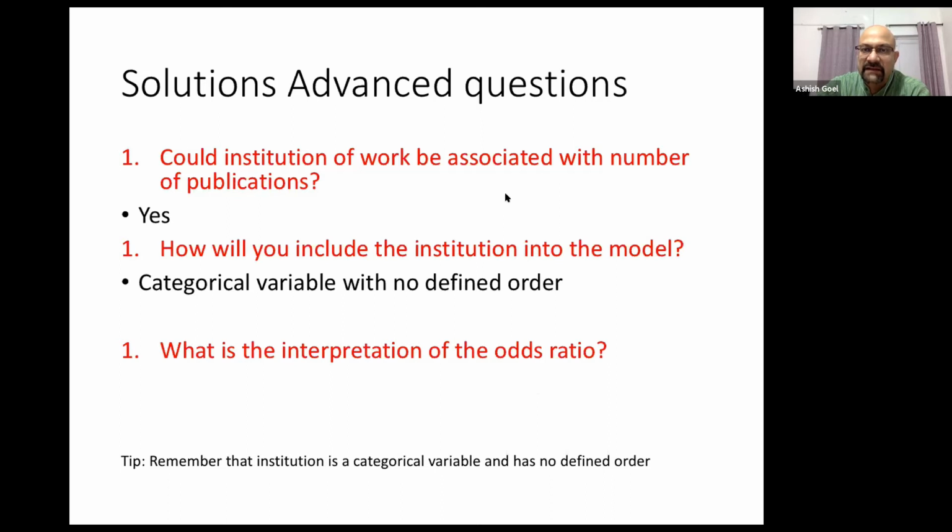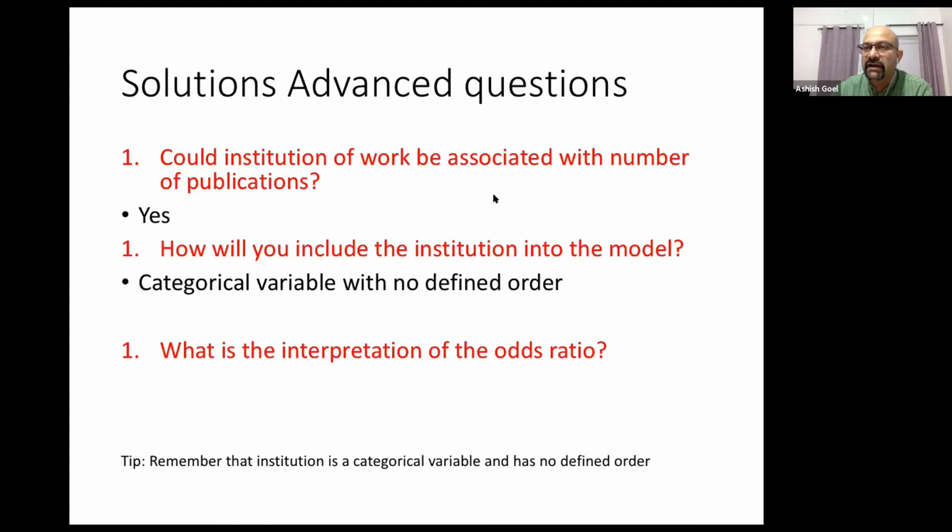So Yada says that we code it with a numerical value. Yes, I agree. You code every institute with a numerical value. But when you run a regression analysis, Yada, the problem that will come is the software will read those codes as numbers. It will just give you the difference for a one unit change of institution. So it will give you an odds ratio, which will be changing with every 1 unit change in institution.